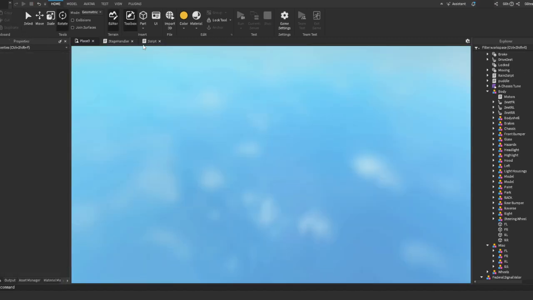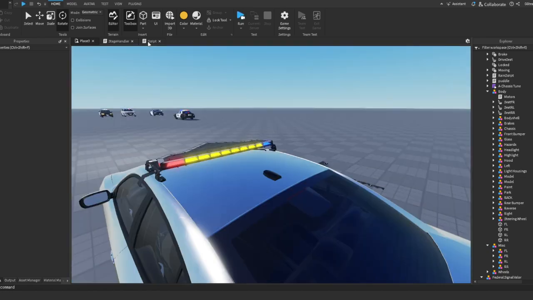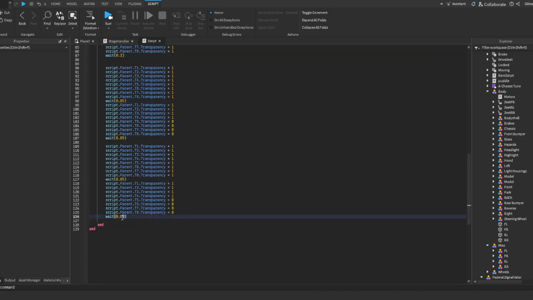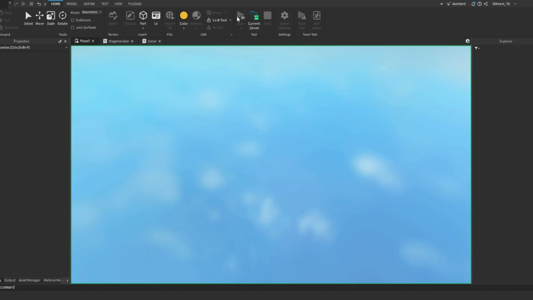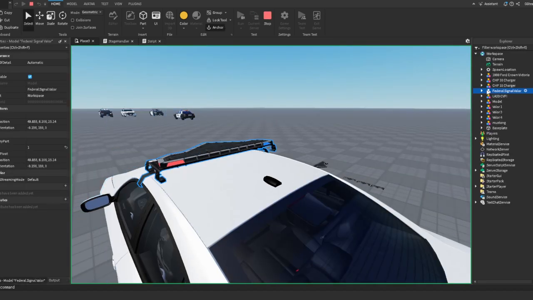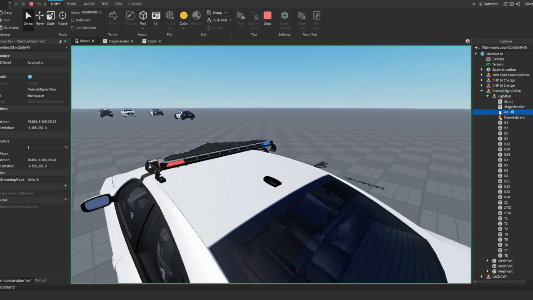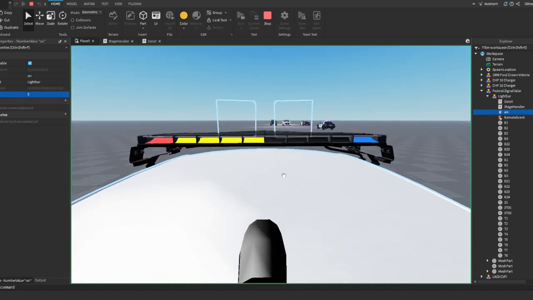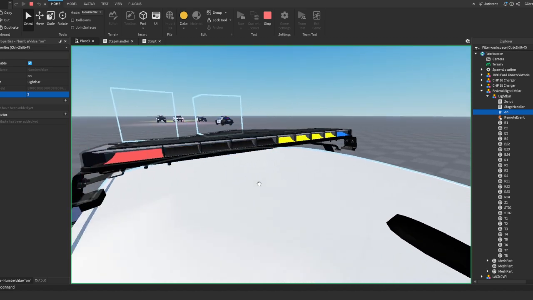I'm gonna add another thing, a small addition, which is going to be 2, 2. I like the effect when you add this thing. I really like the effect that it gives to the light bar. As you can see, I believe this is actually great. Like, it actually looks decent.